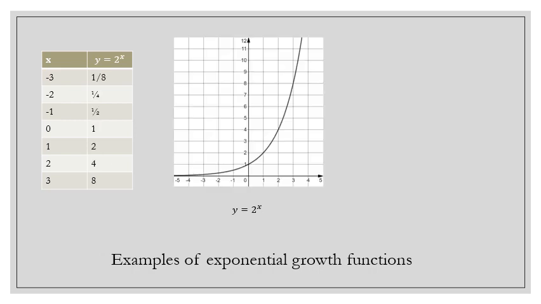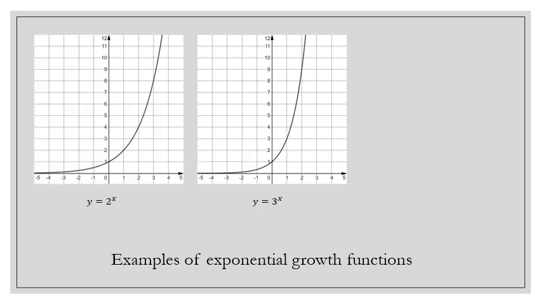Okay, so there are our y values plugged in, and there is the graph of 2 to the x one more time. Notice that the graph of 3 to the x power looks very similar. This graph is going to go through the point (1, 3) as opposed to (1, 2). It goes through the point (2, 9) as opposed to (2, 4). And when we plug in negative 1, we're at 1/3.